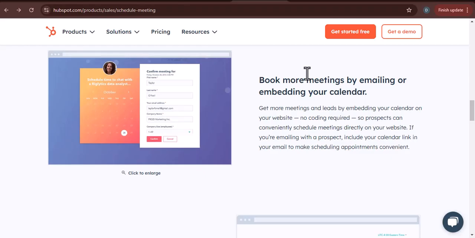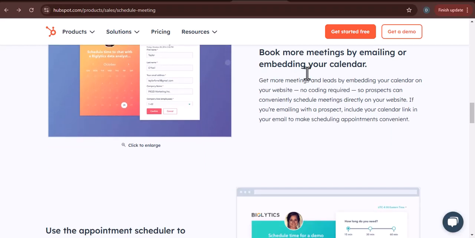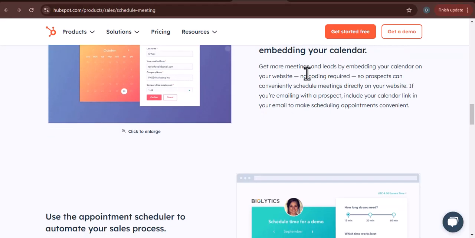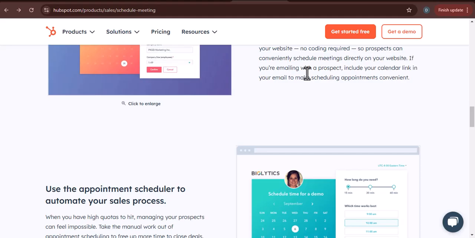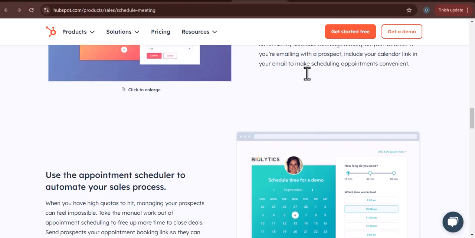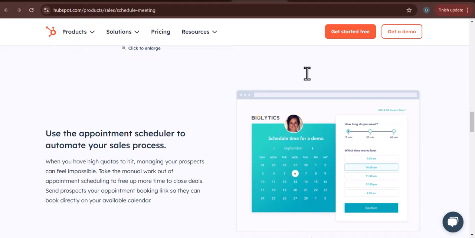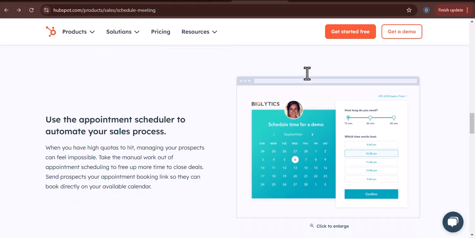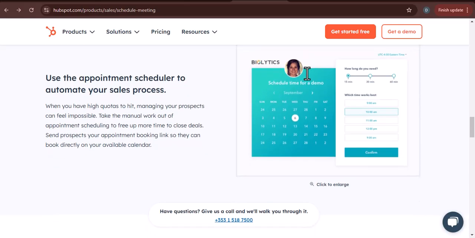This is where things get really interesting. HubSpot integrates seamlessly with various calendar tools, like Google Calendar and Outlook. By connecting your calendar to HubSpot, you can automatically log meetings as they occur. Think about it. No more manual entry. HubSpot does the heavy lifting for you. To set this up, go to your HubSpot settings and navigate to the Integrations section.